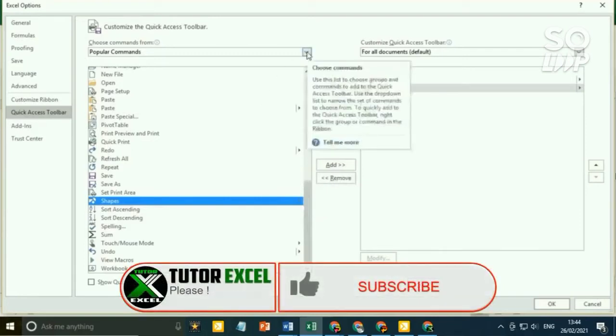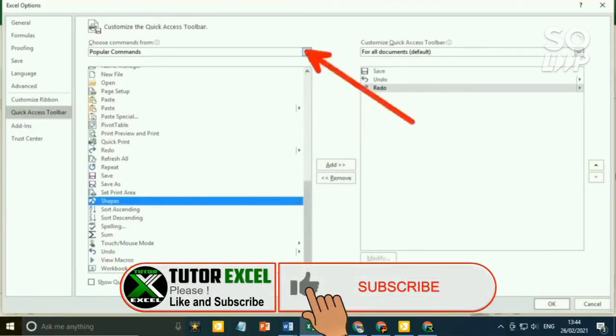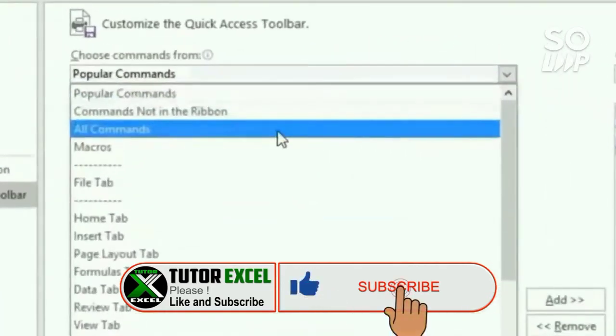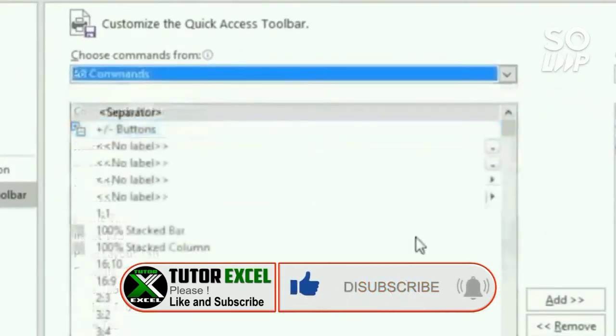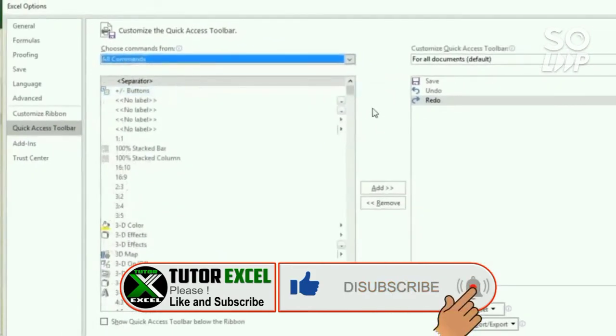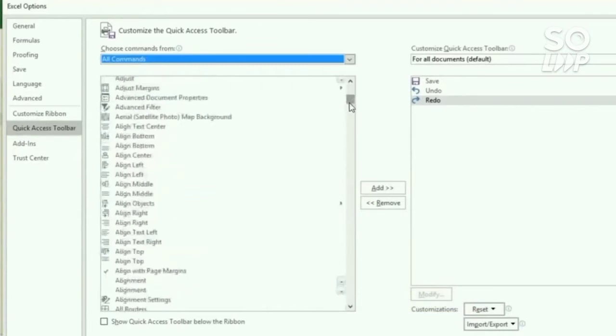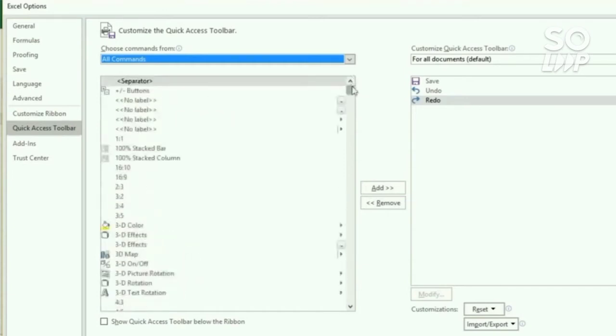So to fix that, we're going to click on this drop-down arrow here, and we're going to go to All Commands. This is a list of every single tool inside of Microsoft Excel, and there are a lot. How many, you ask? Not a clue. A lot. In fact, most of them you'll never use, and that's okay, because this is about finding the tools we do use. In fact, we're finding the tools that we use a lot. So let's go ahead and find that strike-through tool.